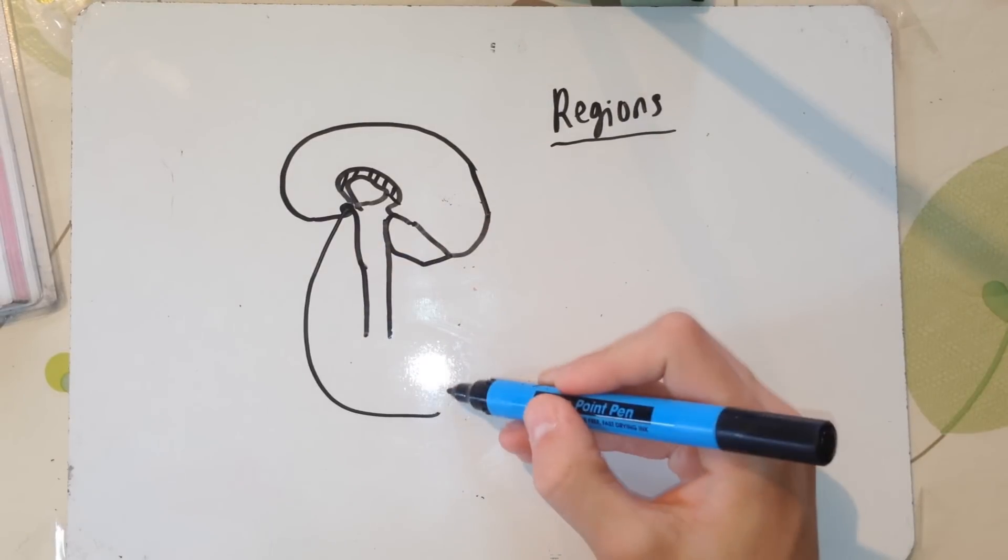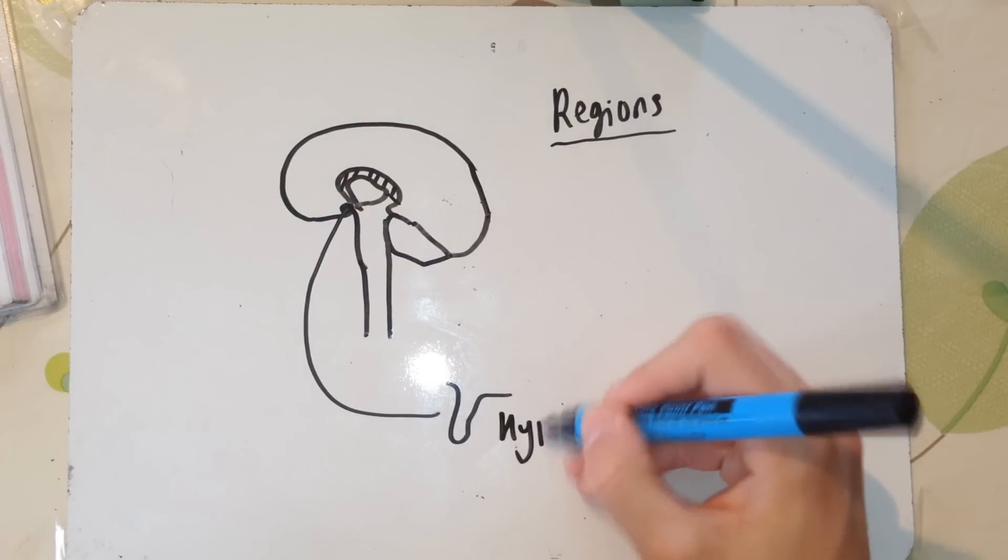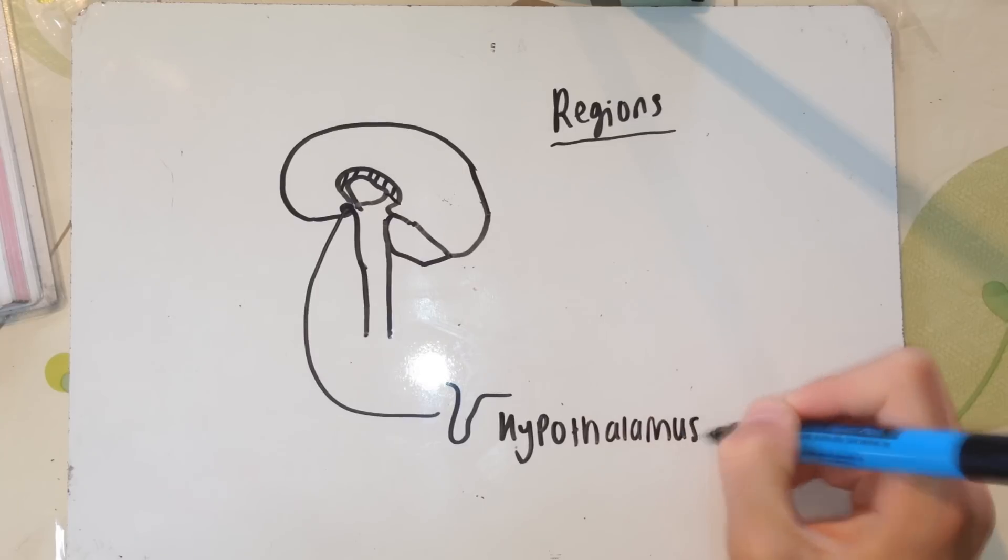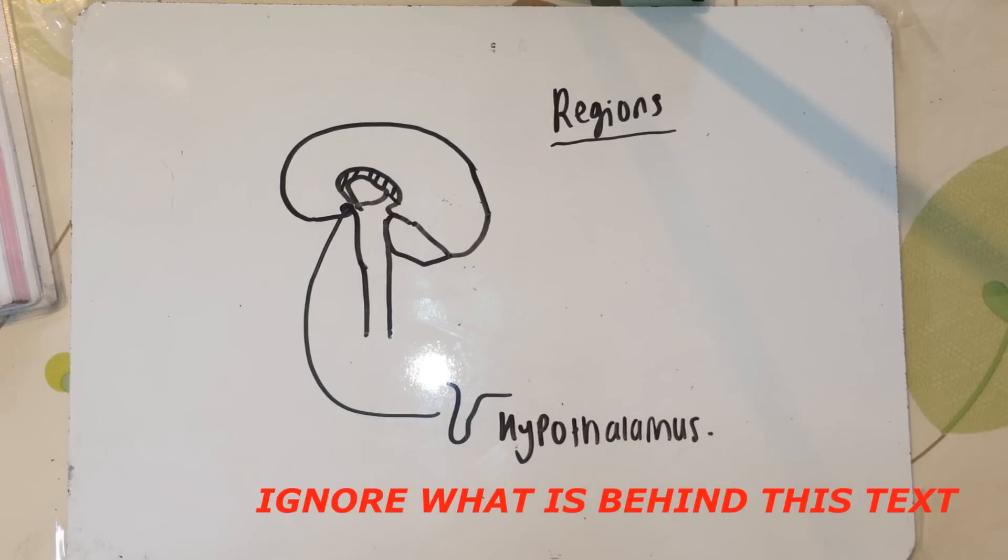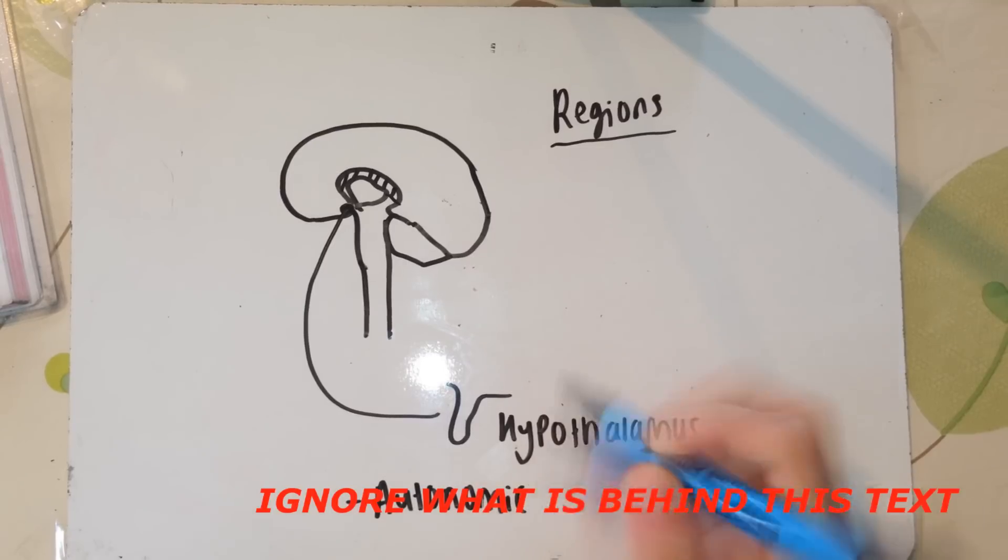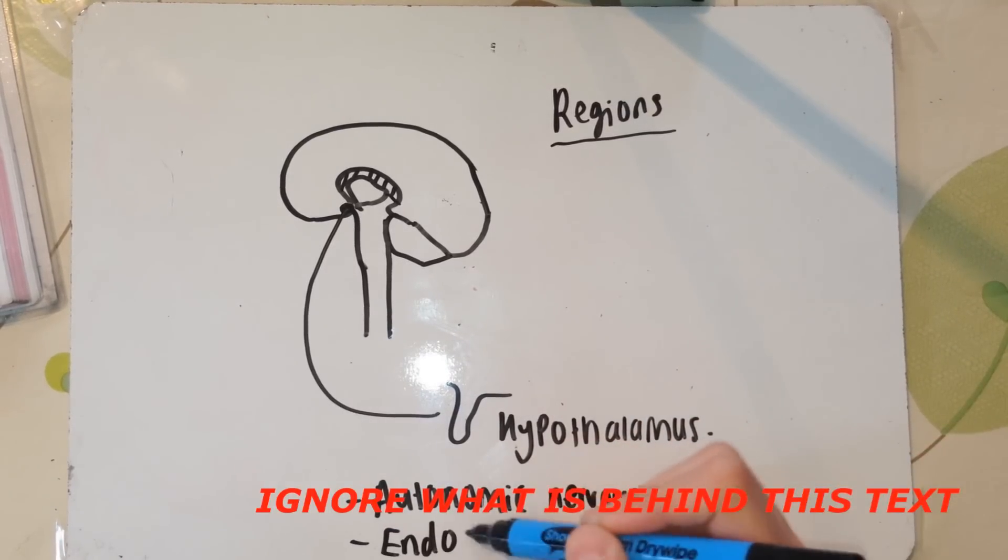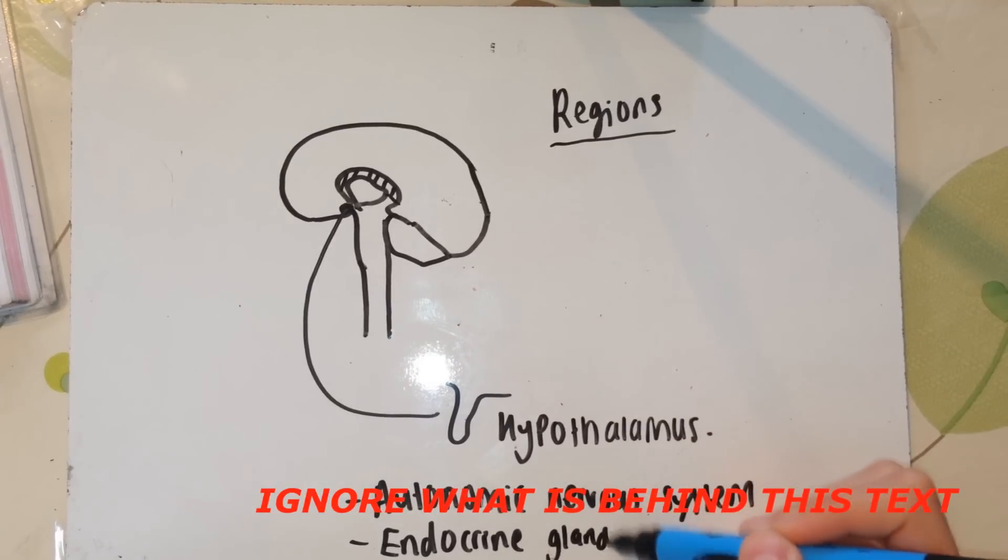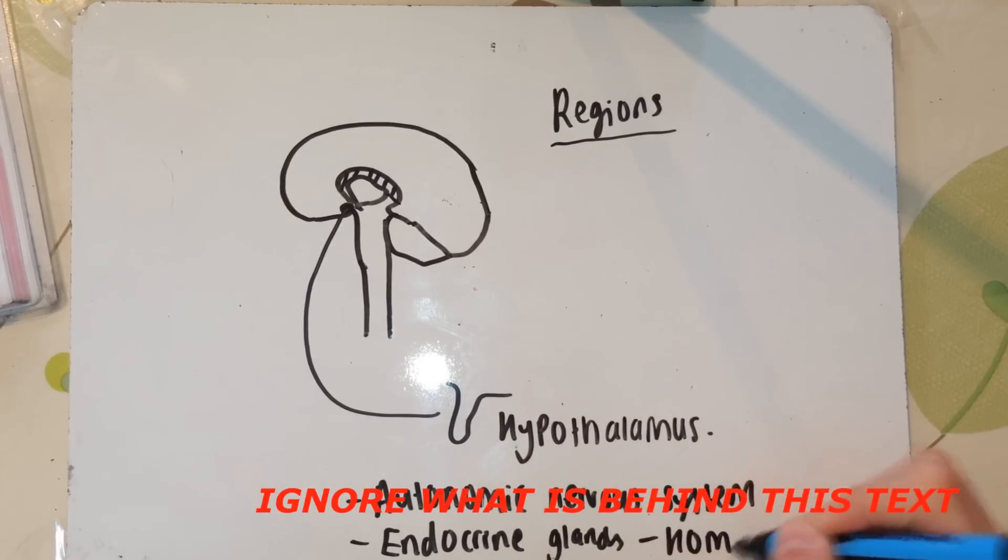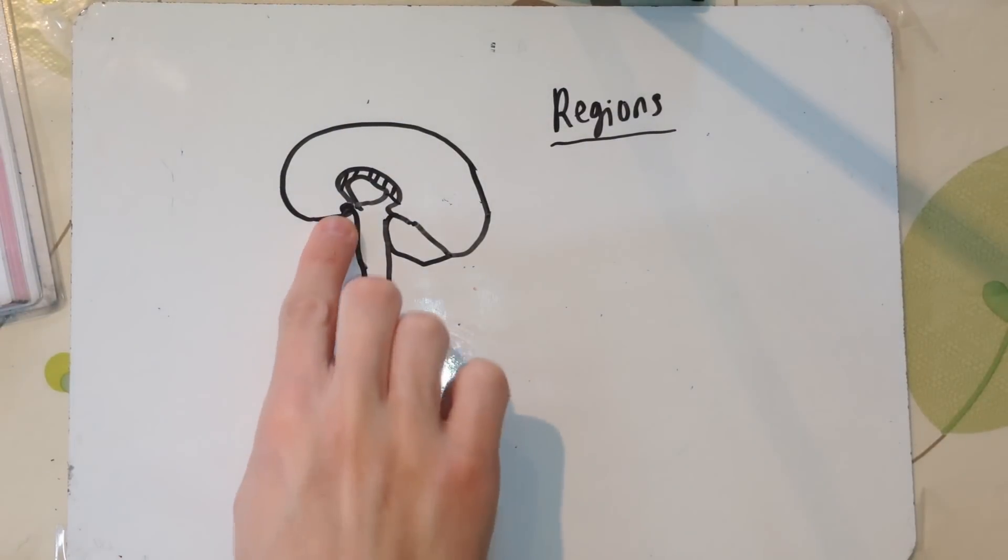Okay, so next, this little black thing I've drawn here is a little black dot, like a grape or a pea shape, kind of hangs out in the brain. This is your hypothalamus. This essentially is in control of most, if not all, of your body's homeostatic mechanisms, such as, like if you remember from F214, you have your osmoreceptors in the hypothalamus that detect changes in water potential to secrete ADH.